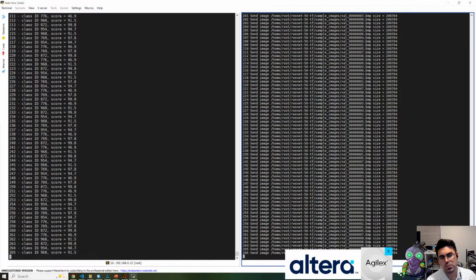And once it gets to 1000, it provides a simple inference rate. But this is not running at max speed. The software is providing some pauses to it. So once it gets to 1000, we can look at what inference rate the streaming interface was able to achieve.